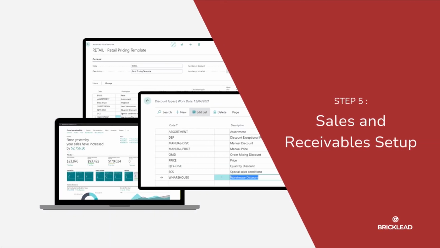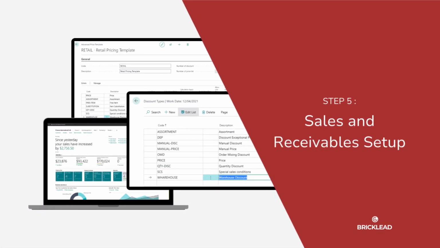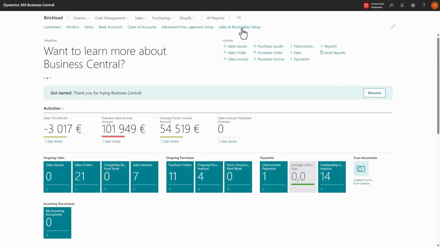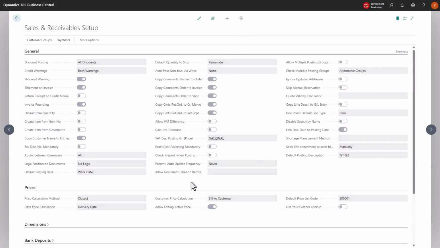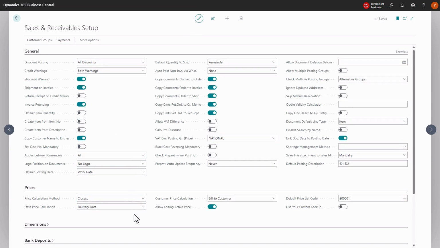Advanced price management brings new, configurable features to sales parameters. You can access the sales parameters on the Sales and Receivables Setup page. A number of options are available, including a choice of pricing methods. You can opt for the lowest price, in other words the most advantageous for the customer. This is how Business Central Standard works. It consists in finding the lowest authorized price with the highest authorized line discount on a given date.